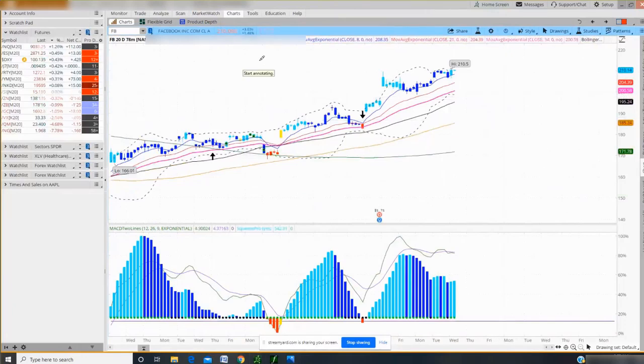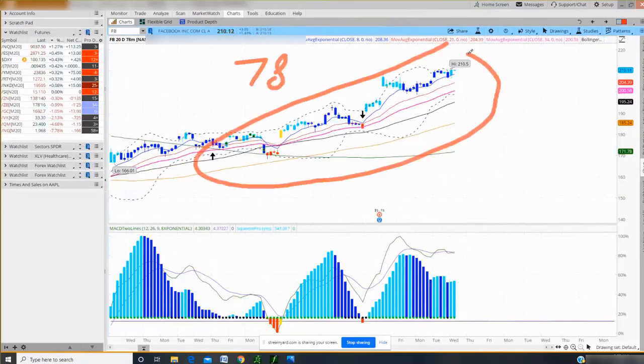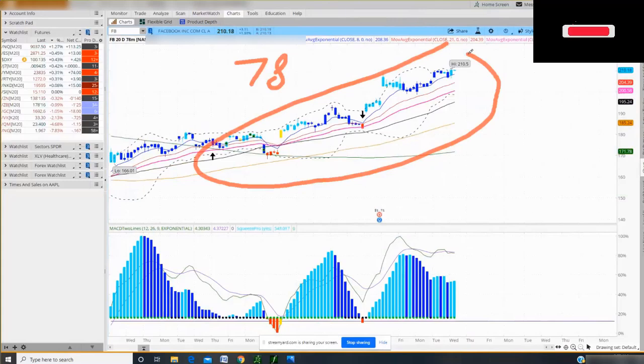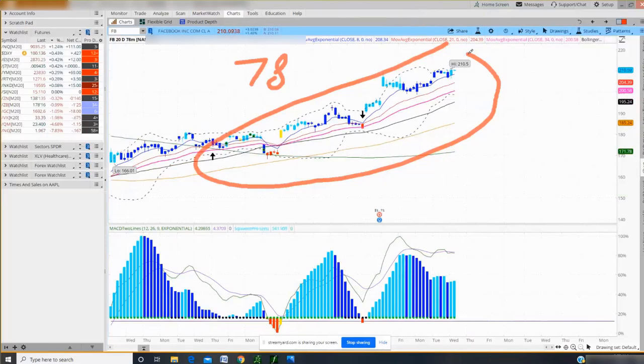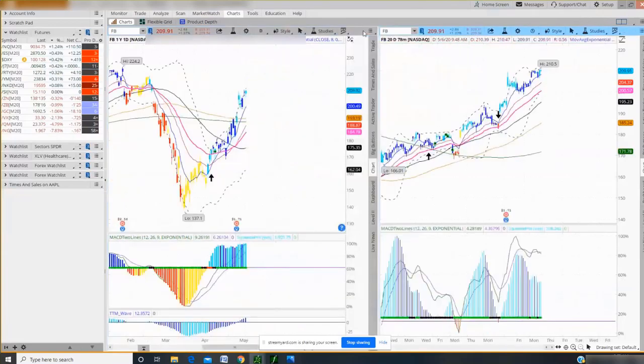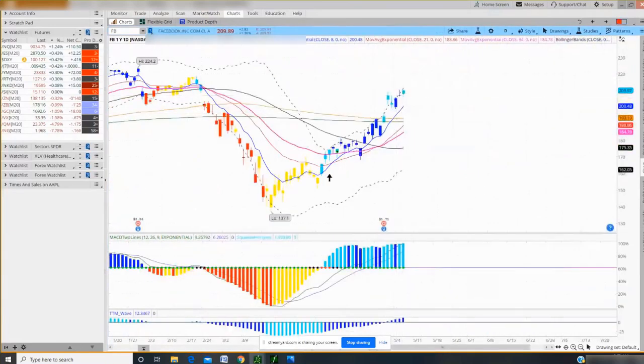Look at this beauty. Look, this is the 78-minute chart. You tell me this is not a thing of beauty. Take a picture of this chart. This is a beauty. This is what you need to be trading. And if it's above the 8, this is how it looks the majority of the time. Now, what we're waiting for is that consolidation into the squeeze, and then we enter in the buy zone. So whenever it's above the 8, I'm looking for squeezes.